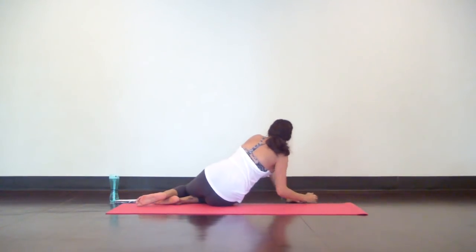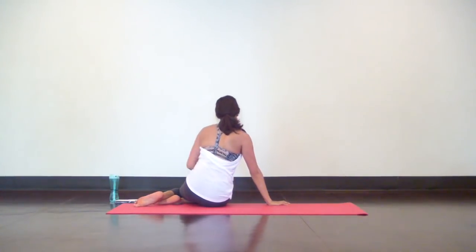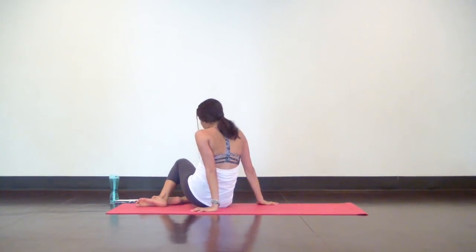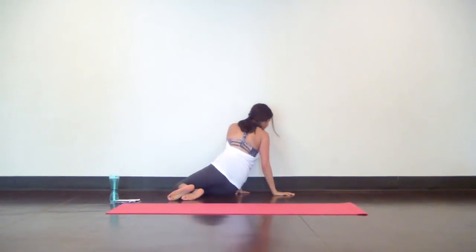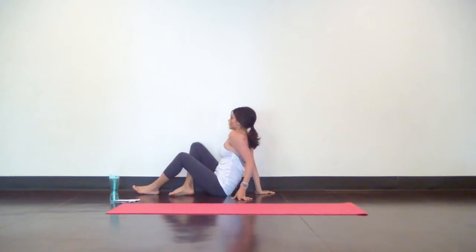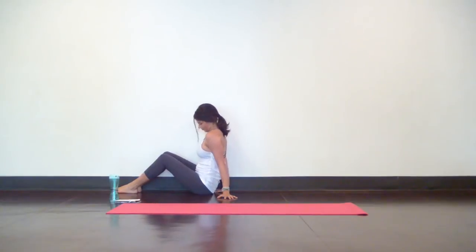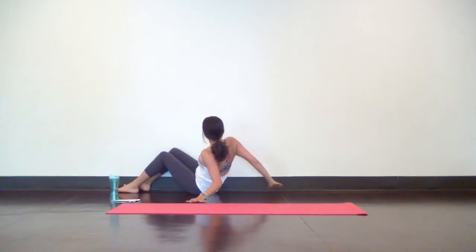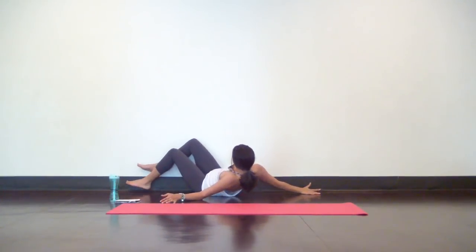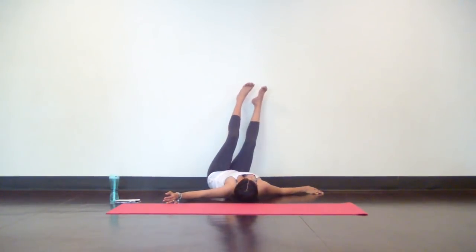Now you're welcome to finish your practice here, resting and relaxing over time. Or if you'd like to take legs up the wall, make your way to a wall space and sit with one side of your body flush against the wall. Using your outside arm to help support, pivot onto your hips as you swing your legs up the wall and slowly lie down onto your back.